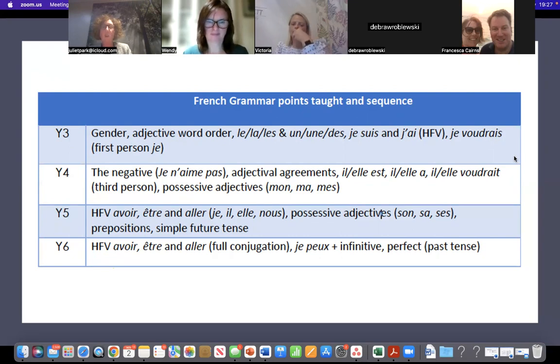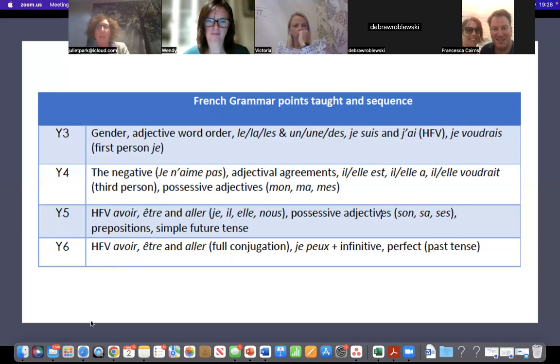And in year 5 also, we bring in a new tense, the simple future. And then in year 6, we go right through the full verbs of to have and to be. We introduce the verb to go. It's introduced in year 5, and we come back to it in its full paradigm, the full conjugation, in year 6. We also look at je peux, which is what's known as a modal verb, and children can use that in many contexts. I can plus infinitive. And we bring some very simple past tense phrases in. So that, if you like, is a bit of an overview. It doesn't cover absolutely everything, but it gives you a key indication.